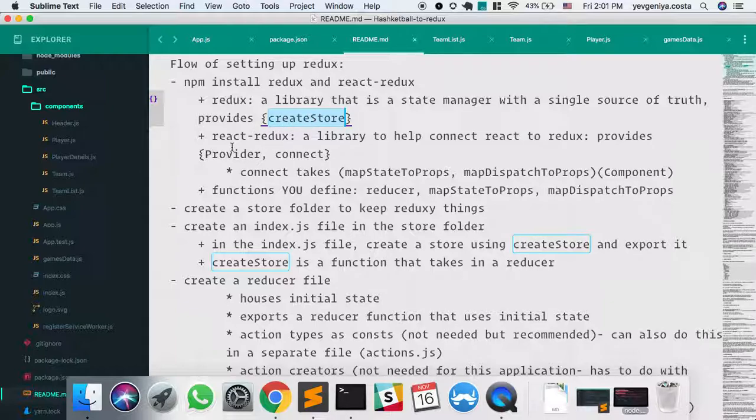And then React Redux is a library to help connect React and Redux together, and it provides a Provider, which is like a component, and it provides you the connect function. And then there's also going to be some functions that you have to make yourself, and those are going to be mapStateToProps, mapDispatchToProps, and also the reducer. So refer to these notes later when you're trying to make Redux and you get lost.